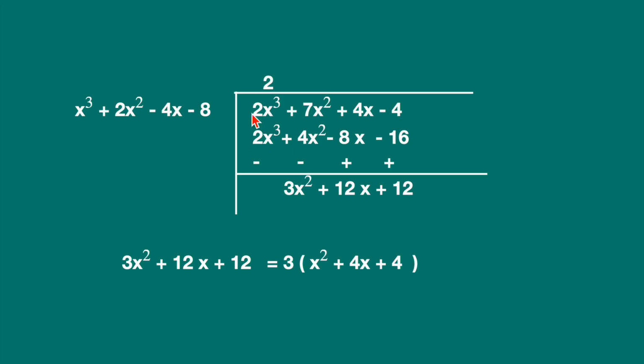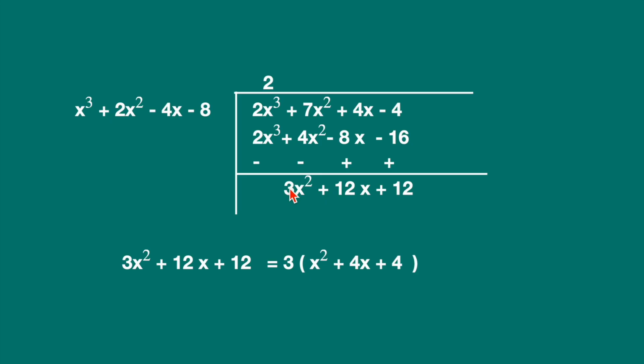Here you can see that the sign is same. So we want to change the sign here. So the plus becomes minus. Here also we should change the sign. Minus becomes plus, minus becomes plus. All through the polynomial you will change the sign. Then when you add, this will become 0. This will cancel out. 7x square minus 4x square is 3x square. 4x plus 8x. See, this sign you should take. Plus 8x is 12x. Minus 4 plus 16 is plus 12. So this is the remainder.